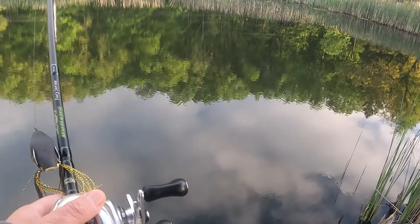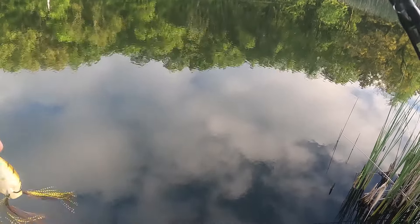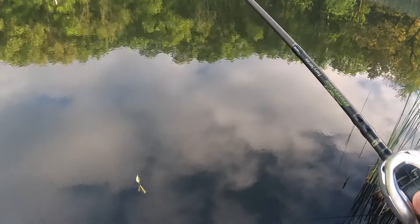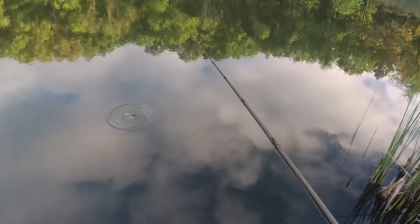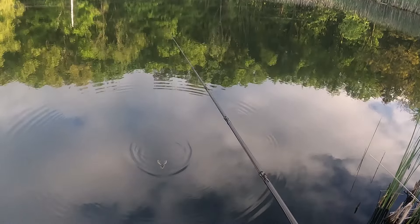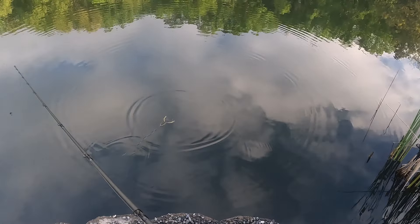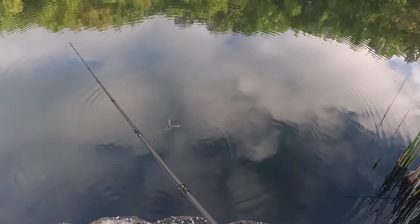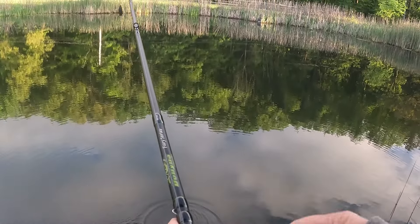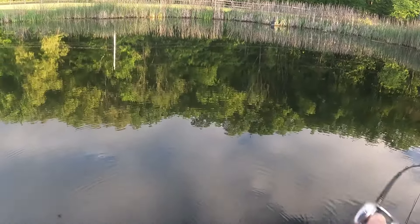Before we go to the water, I wanted to mention the construction of the frog. It's good construction — I like the frog. It's not too wide, not super narrow. I like this blowhole being on top. It's a soft frog. The hooks lay on here very nicely and won't catch a lot of debris and weeds. There's good separation when you press them down and it doesn't take a lot — they're pretty soft. You can always make them softer by boiling water and throwing them in for five minutes, but I doubt these will need that.